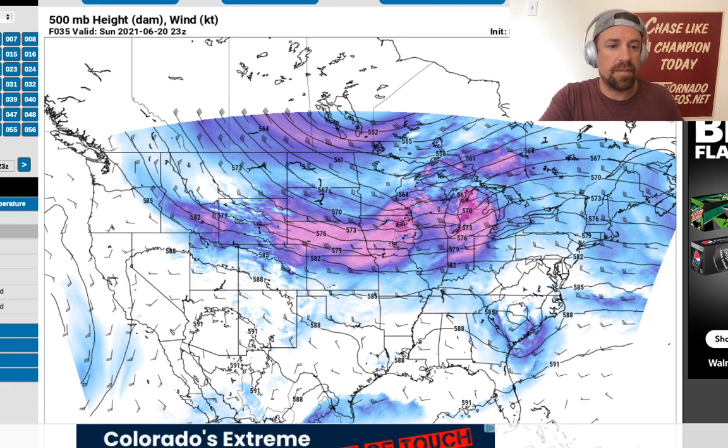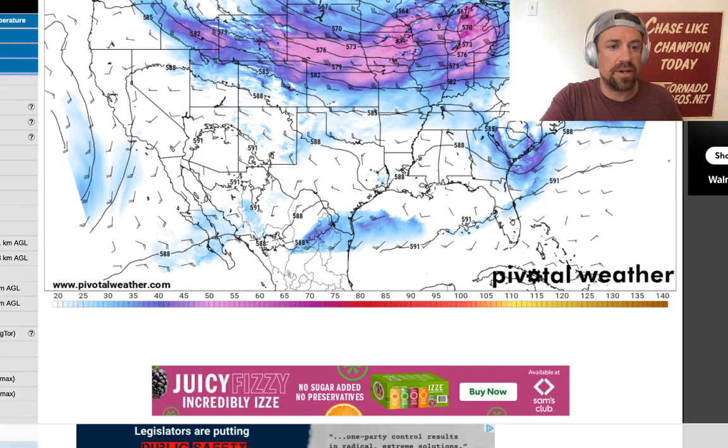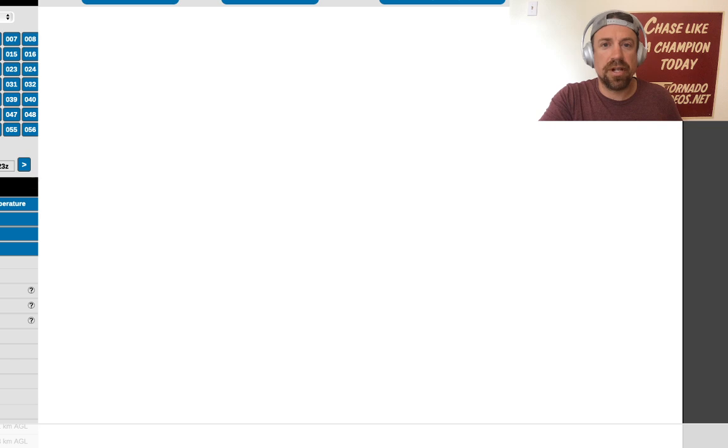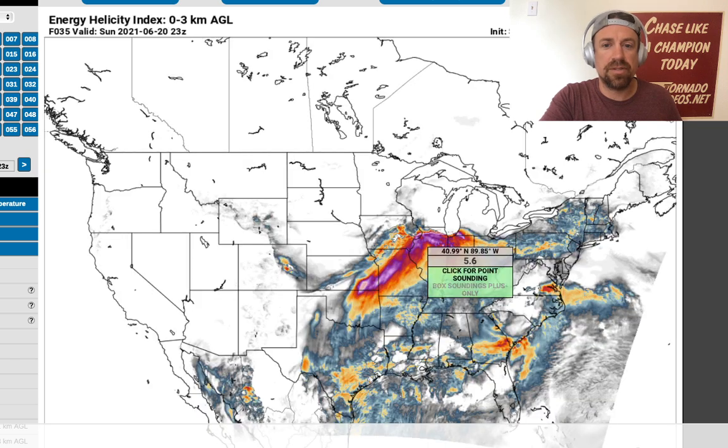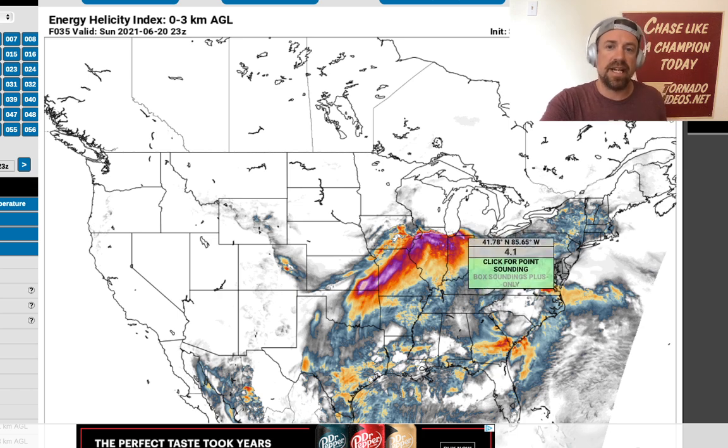So it does look like I'm going to have to be chasing tomorrow as well out there across portions of the Midwest. Looking at the 0 to 3 kilometer EHIs, I bet they're just through the roof across northern Illinois. They are. Certainly going nuts out there across northern Illinois. And that warm front could even lift up into southern Michigan. Right now, the 3 kilometer NAM shows it staying mainly on the Indiana side. Lead disturbance out there, so there could be some supercell storms out ahead of this as well.